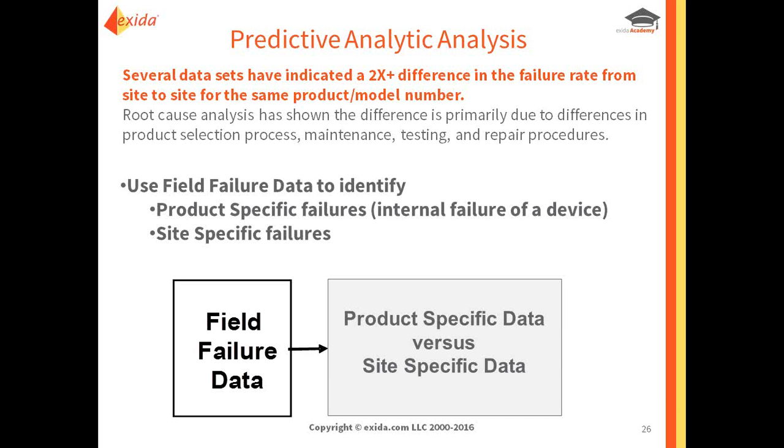Why? Because all of a sudden you're not going to get these failures anymore. They're not going to want to record them because they're just going to get in trouble. So you don't want to make this a negative thing. This needs to be a very positive thing. People need to learn and understand that failures are not bad if you collect them early. If they go out to a customer and user, they become very bad. But if you can achieve this internally within a manufacturer, or internally within the end users before they use them too much, you can catch things, you can save the company a ton of time and effort, and it's looked upon as a very positive thing.